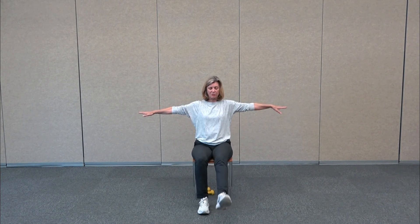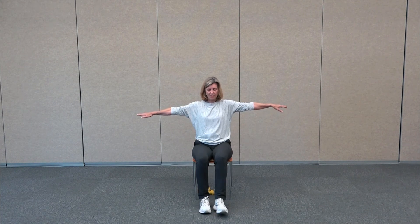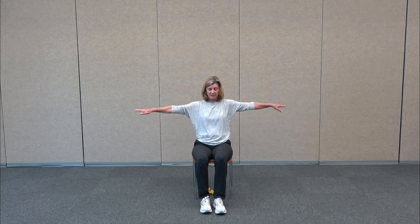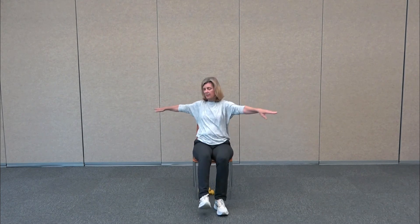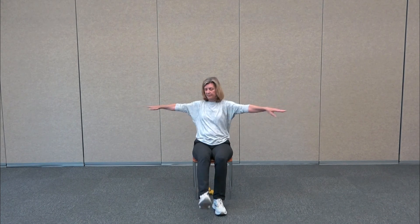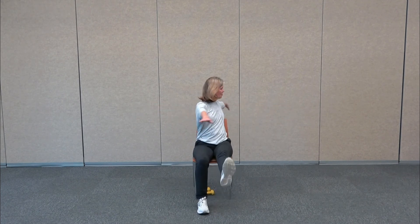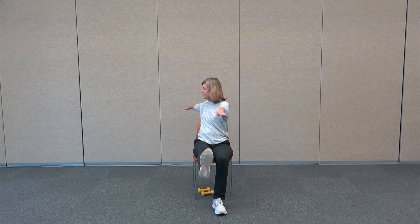When I take the arms out to the side, we're going to kick the leg. It's a simple leg extension — you're trying to straighten the leg all the way, pressing the heel forward. Now add the arm: as the right leg kicks, the left arm reaches towards the toe and we add a little twist, coming back to center. Kick and twist, kick and reach — the opposite hand is reaching towards the toe that's extending.